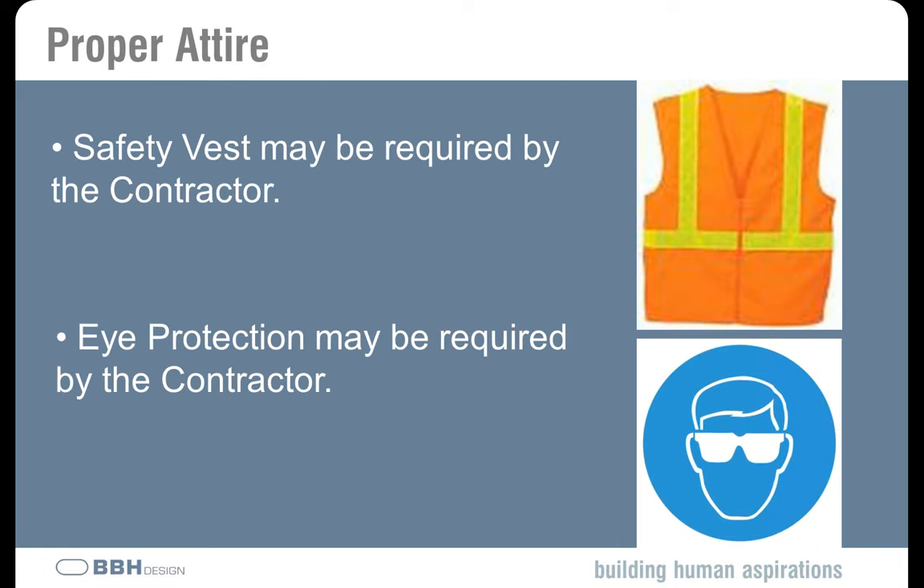Bob Swan mentioned it's also sometimes polite to call the day before to hear what safety equipment you may need to bring and what to expect. That way you can also establish on the contractor side who might be your site visit contact for the day. That's a good point because activities change — there may be something going on that's more inherently dangerous than normal construction activities. For example, sprayed fireproofing is a day you might want to stay out of the building, or if you are in there, you may need Tyvek suits.